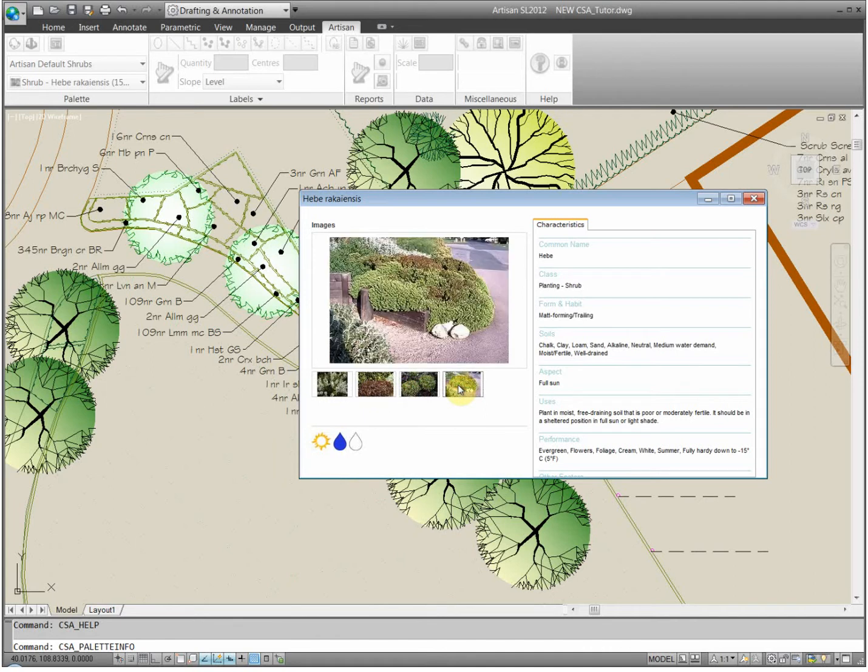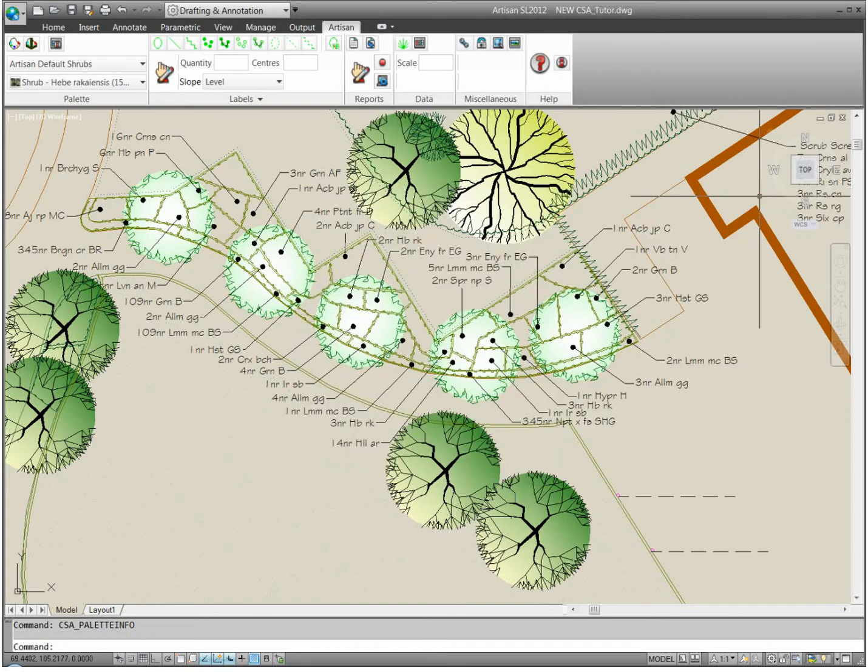Pick Insert Label by Area from the Labels panel and select a closed polyline area. Note that there are options to add or subtract from the defined area, which may be used to label additional areas with the same plant or to remove islands within the defined area that are not to be included in the calculation.